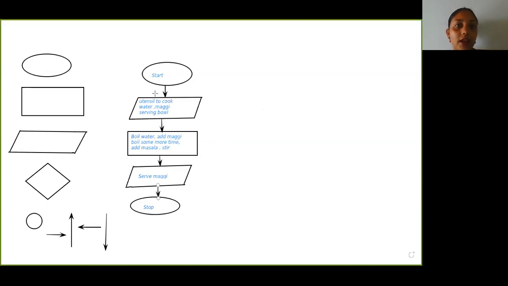Next one is how to draw a flowchart with a decision box. What am I going to do now? I have to take two numbers from the user and display which one is greater, right? So again I have to start somewhere, so I start drawing here from start. Take two numbers from the user. I shall collect them in small boxes called variables. I shall name them A and B, right?